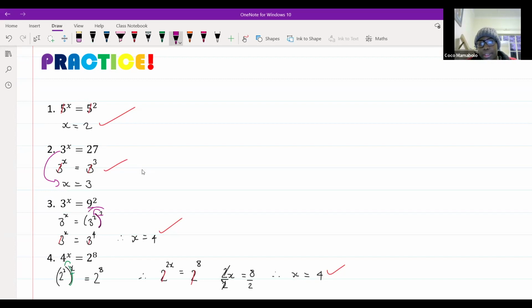Same with over here. If we skipped this part where it says 3 squared to the power of 2 and went straight to 3 to the power of 4, you would only get 2 marks for this question. You wouldn't get all 3 marks. They wouldn't go 1, 2, 3. They would only give you those 2 marks, because that extra step is a grade 9 concept. Same with over here. We don't actually have to do this part. If you had gone straight from 4 to the power of x to there, and skipped this step and gone straight to there, they would have given you the marks. So this question is actually only worth 2 marks, 1 and 2.